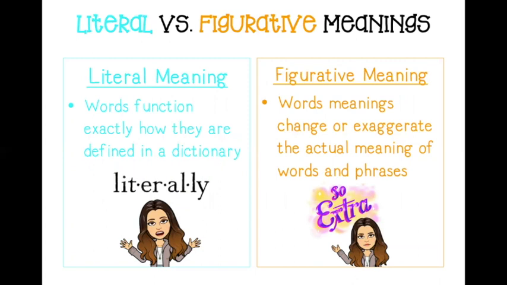Okay, we're going to start at the left with our literal meanings. A literal meaning is words function exactly how they are defined in a dictionary. So, if we were to go into a dictionary and look up every single word in a phrase and take exactly how each word is defined, that would be our literal meaning. What we literally mean by each word in a certain phrase would be the very basic literal definition of whatever is being said. This is a little different than a figurative meaning.